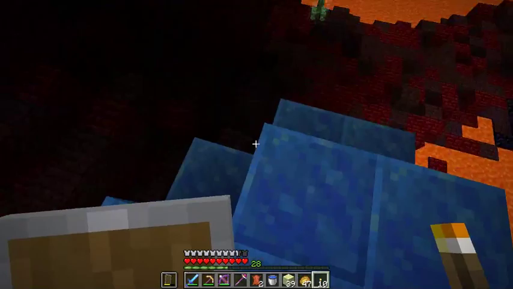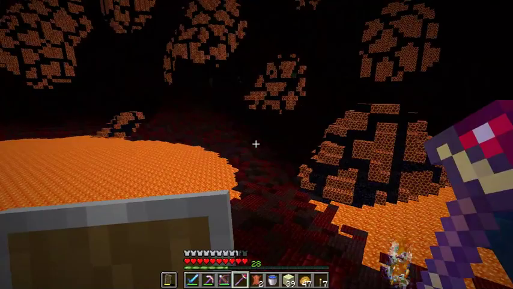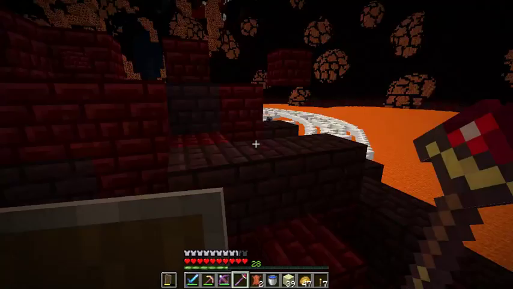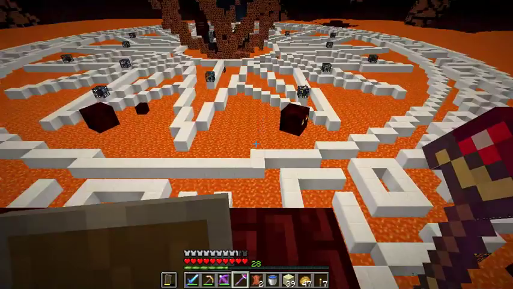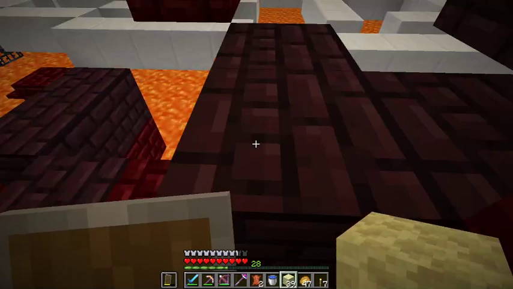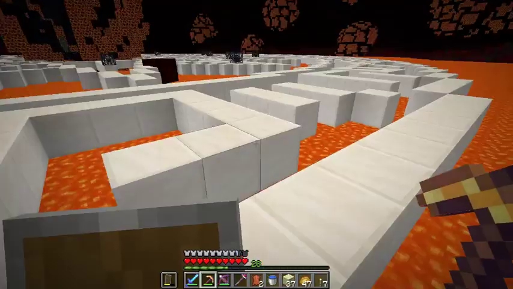Hop! Okay, nothing there. And the only place this goes to is, there is a chest. There is definitely a chest. Okay. So there is a something over here. There is a something. And there's a whole bunch of magma cubes in the way. Okay.